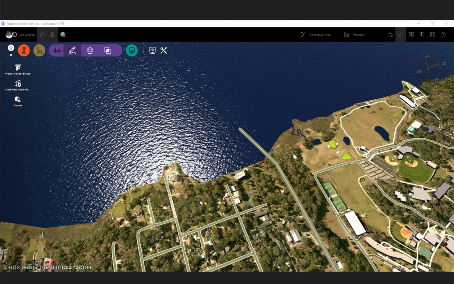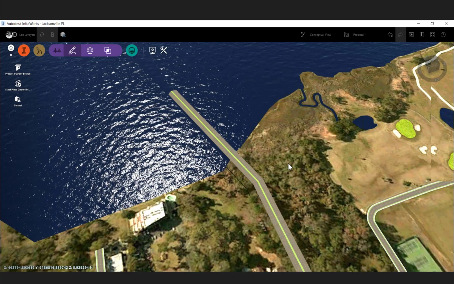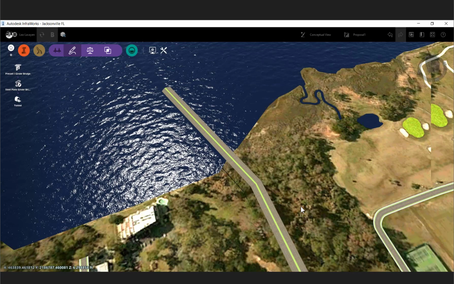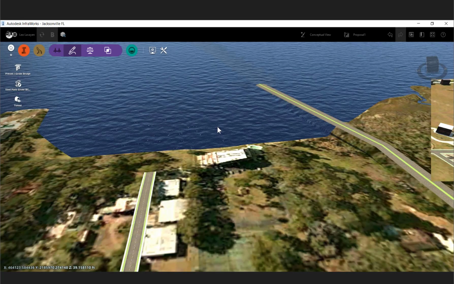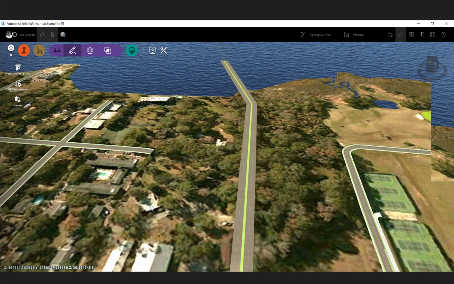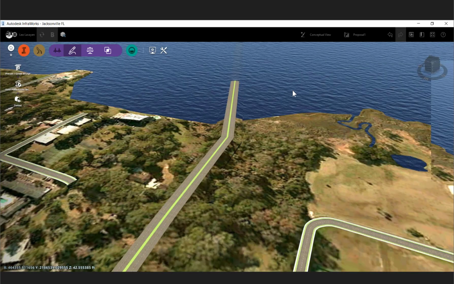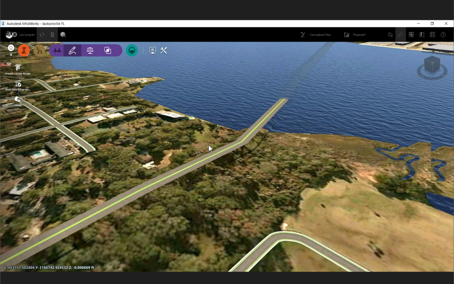But what I wanted to show off here is looking at what I have. I do have the ability of changing elements. You'll see things like shadows being cast from my buildings, or how my water over here is moving. In this particular case, it looks like my bridge is going underneath the ground there, so I think that's what was causing the hiccup there.